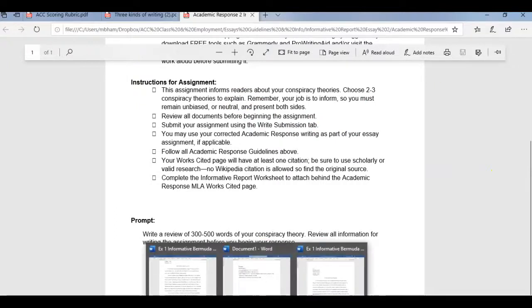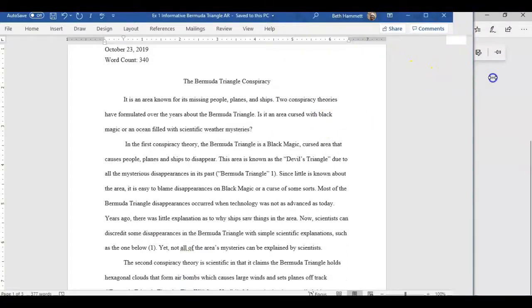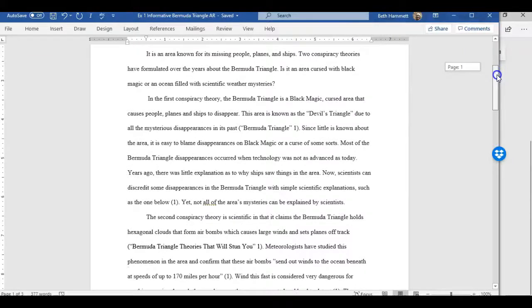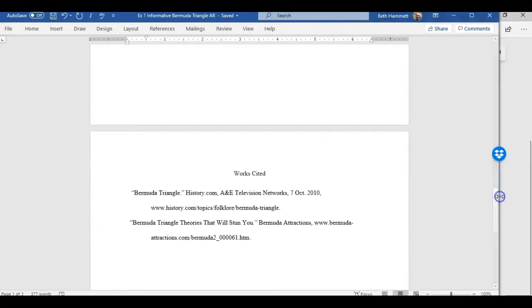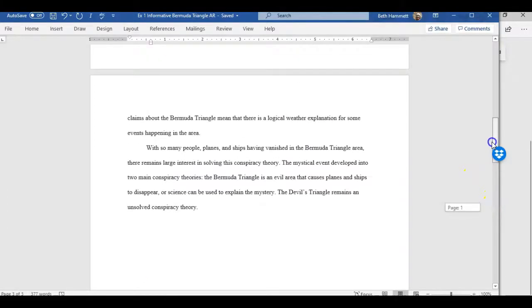All right, so let's take a look at one of the examples. Let's see. We're going to take a look at the short piece first here. All right. So this is the very short piece. Let's see, it does have some citations there, so I'm going to scroll down, look at the citation. We have 2 citations, and remember that whatever is first here is going to match what's inside your essay with those quote marks, okay, because these are both articles, so they're going to have the quote marks. Going to see that period disappear when we do the in-text citations there. Okay, but remember, either author's last name or title. That's it. Only two options you have, nothing else. All right, so those are the citations I'm looking for.